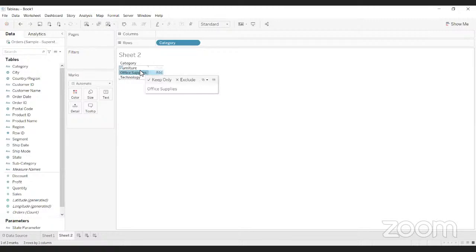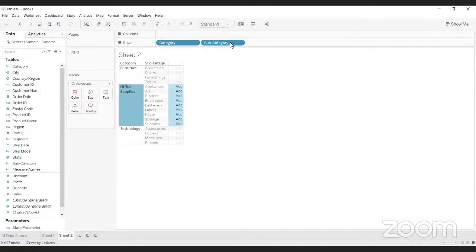Now, when I'm bringing my subcategory here, you're able to see this, right? Here I'm having this category. All the 17 subcategories are not repeating for each of the categories that I'm having.